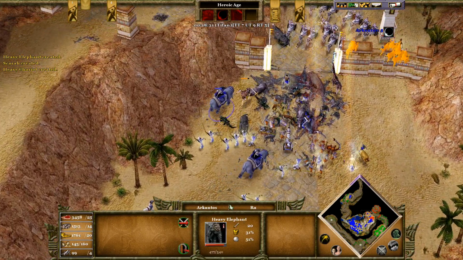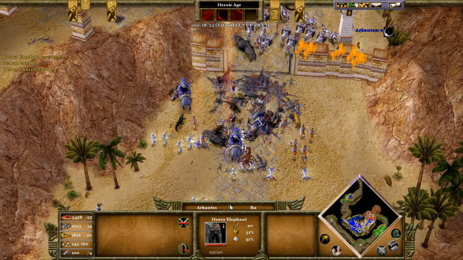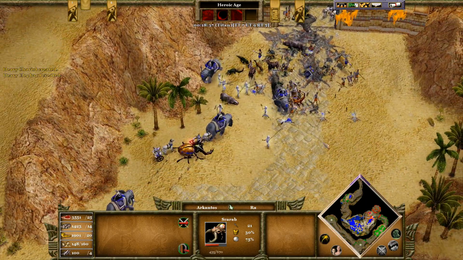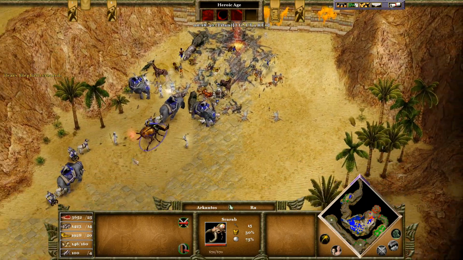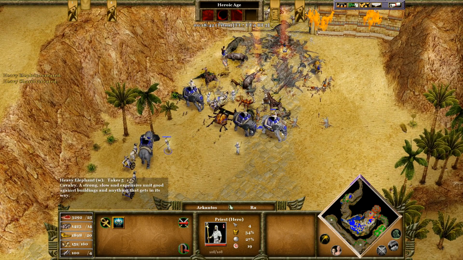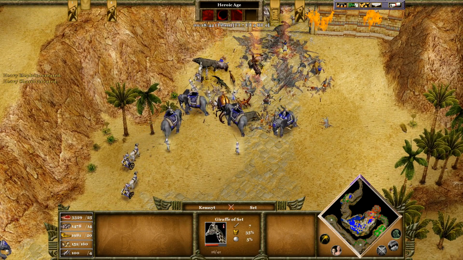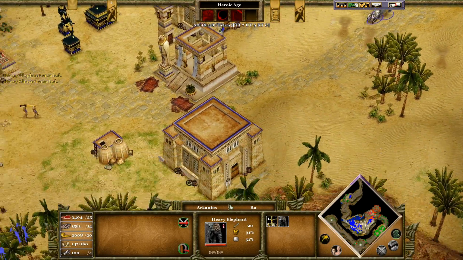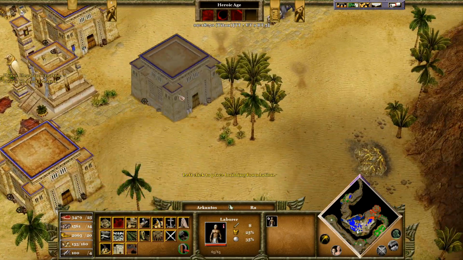Now, this is where cavalry might play a better role than elephants. But send your Scarabs down here, too, to take care of the tower. Because, yeah, I don't find the priests do any good damage against the animals of Set. So we got a lot more resources than I actually thought with what I got. So I'm going to build another Migdol.